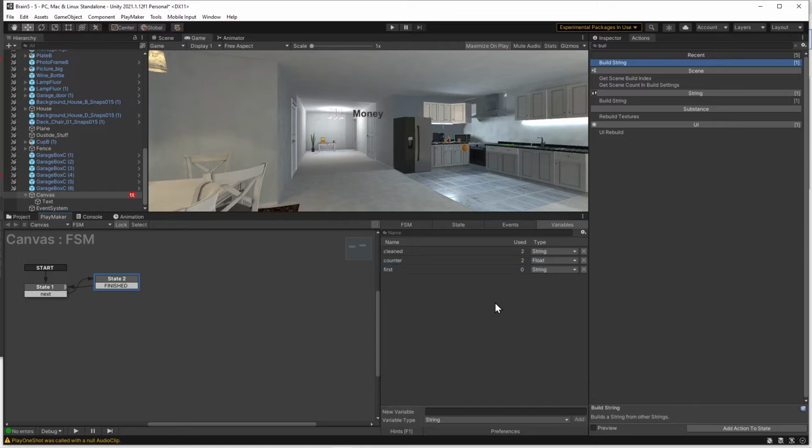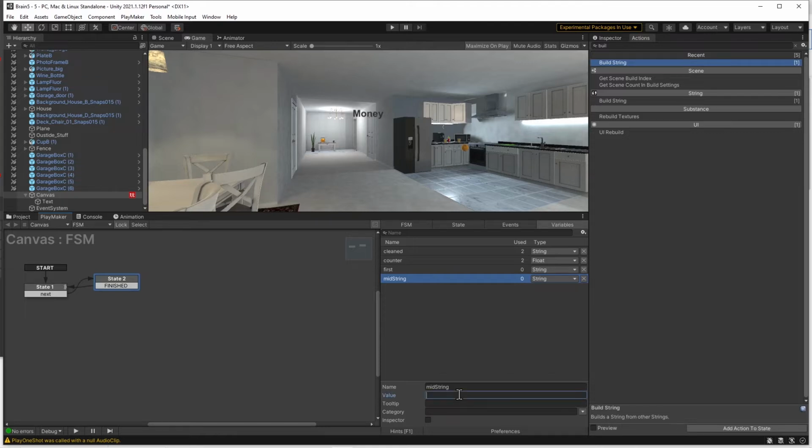Create another new variable called mid string, and that's also a string. So it's going to be, I have X, and then the counts up dollars, and then the date, whatever.